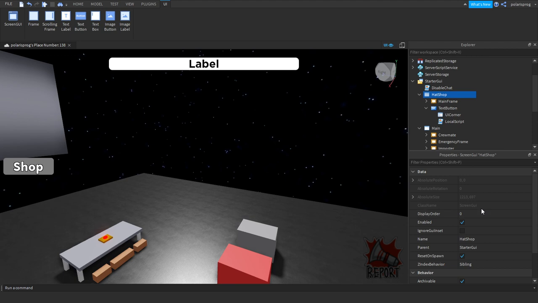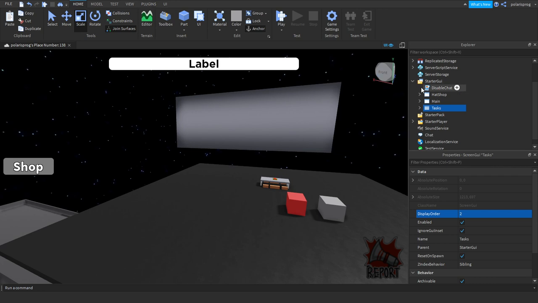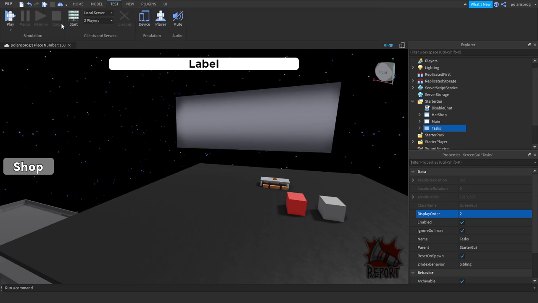Make sure that you set the display order of the main screen GUI, not the hat shop, the main one, to something like 2, and the tasks one to 2, so that it works. Let's do that. So now let's test the game again and see if the UI glitches.